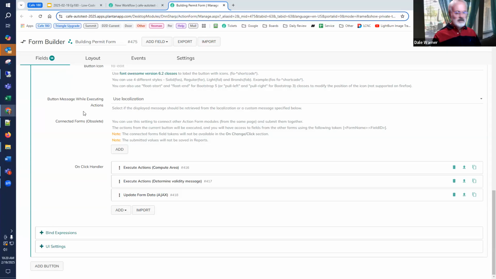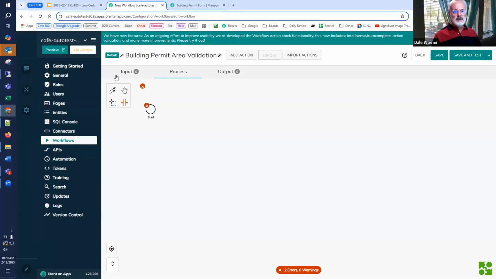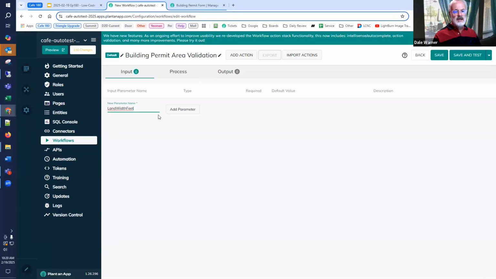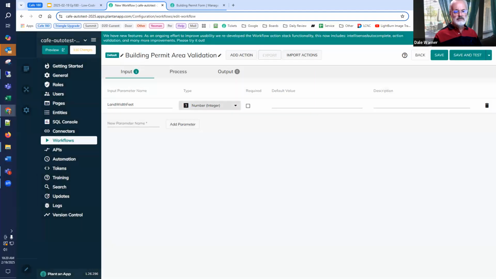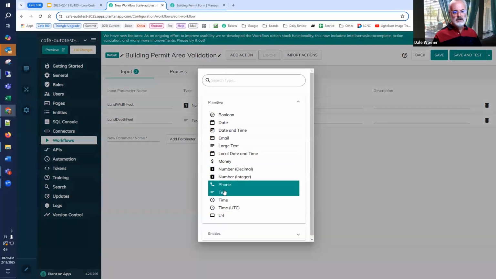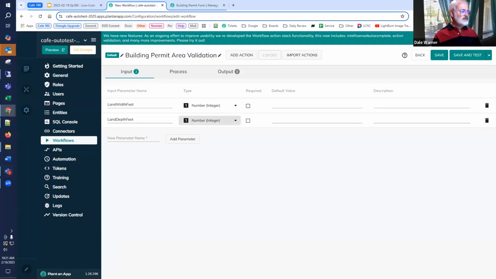So the inputs that we're going to need are the land width feet. That's something that's going to be coming from the form, and that is an integer number. In the same way, we need land depth feet, and it will be an integer number.